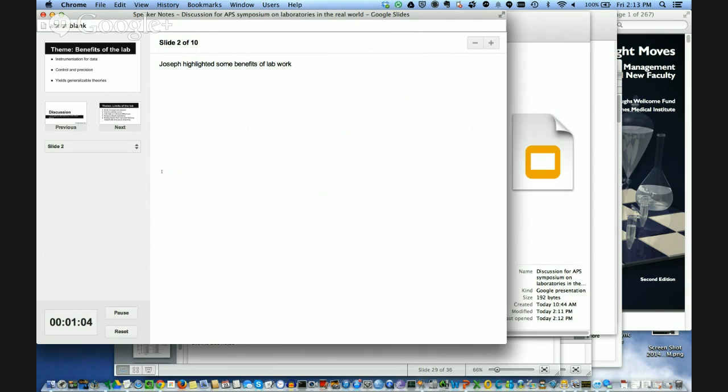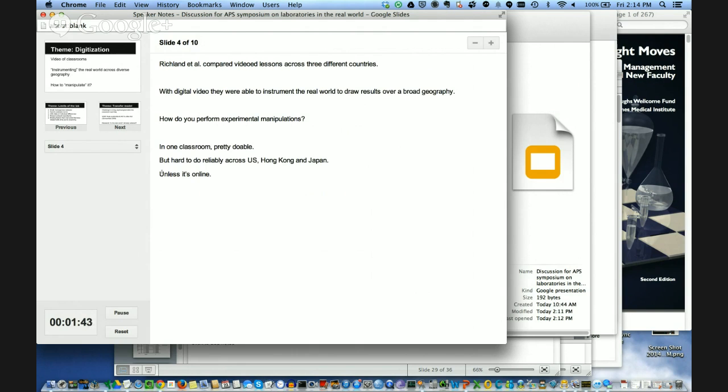So one theme was around the benefits of the lab. Joseph highlighted you can instrument to get all the data you need, control and precision of what's going on, and it yields generalizable theories. But Bethany and Lindsay highlighted some of the limits: small homogeneous samples, hard to estimate norms because it's not the ecological setting, and little data on which to evaluate individual differences. There's a missed opportunity for outreach because what you're doing is just in your laboratory setting. And you're missing factors from the real world that interact with what you're observing. Those may be significant things happening in the real environment that are relevant to what you think is happening.